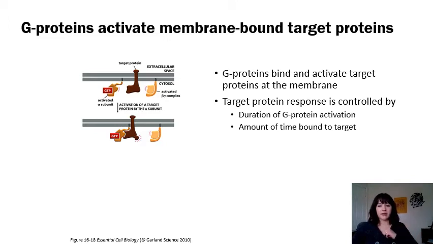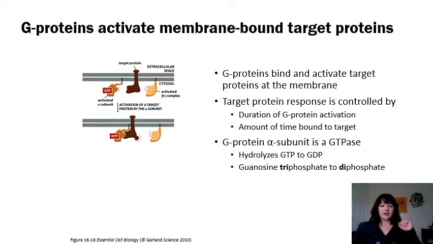Now, this is a very important point. The response of this signal of a GPCR is regulated by how long this GTPase, this G protein stays active. How long does it take for this GTP to inactivate itself? So the longer this G protein is active, the longer it can be acting on its target. In addition, right, the amount of time that it is bound to this target regulates how long this target is responsive. So you should know those two methods of controlling a protein response.